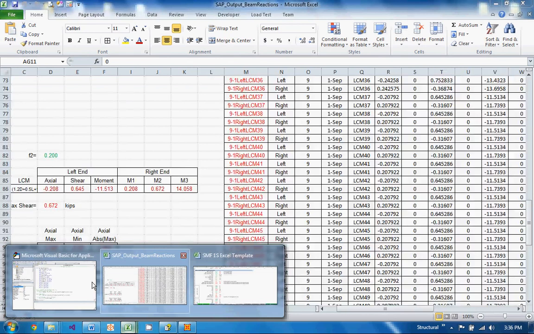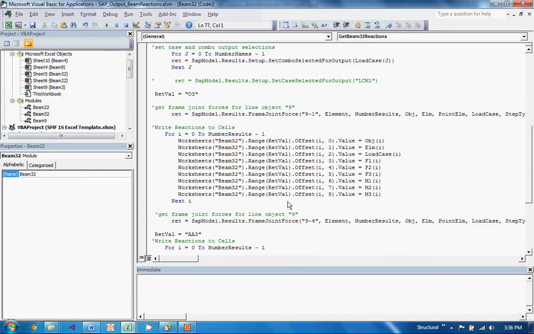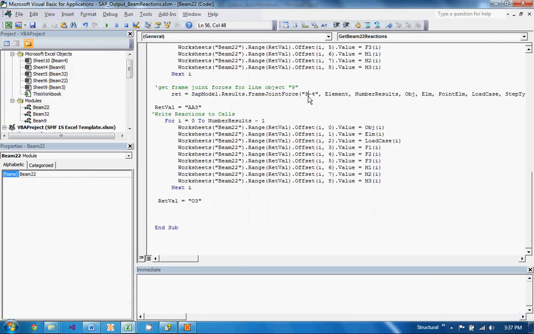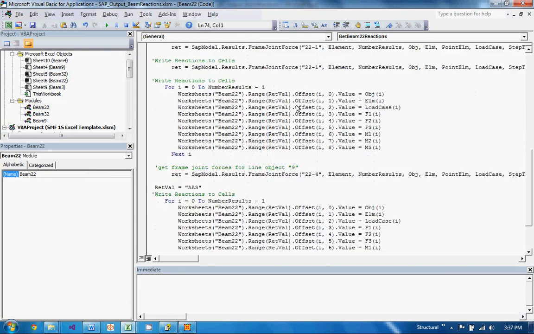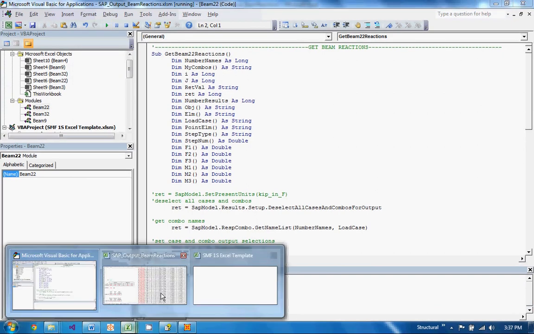Remember what we have to change? Each one of these, I was looking at why the same number. Beam 32, all the numbers I'm looking at are the same. Why is that the same? Beam 22. Yes, beam 22, for the name, for the element that we want output. So beam 22, that should be done.